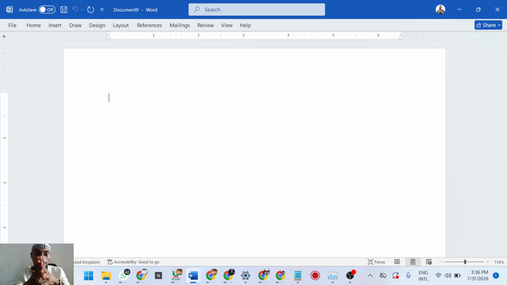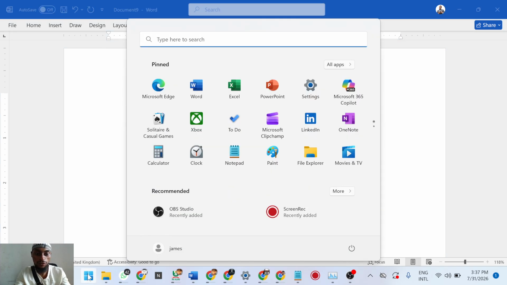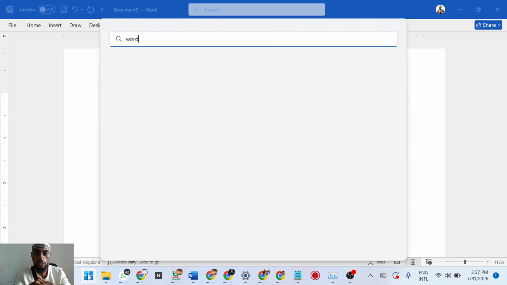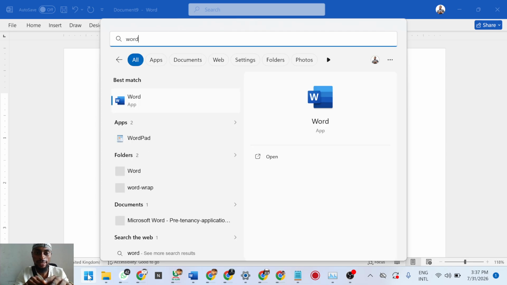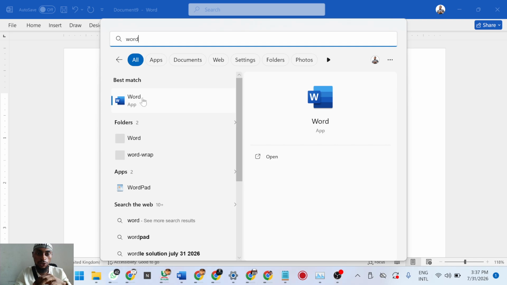And the prerequisite, the requirement for being able to follow up with what I'm about to do, is that you have Microsoft Office installed on your computer. Right. So if that is in place, let's get started. You need to launch Microsoft Word by hitting the Windows button or this start button on the screen and search for Word. Just type the word and hit enter to open the application, or you can just click on the application to open it.